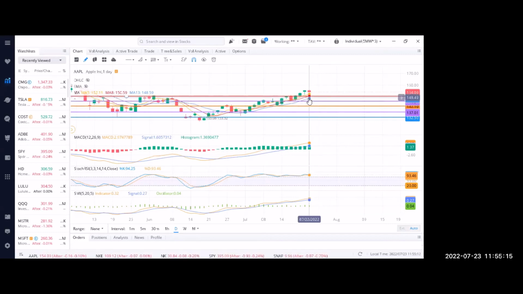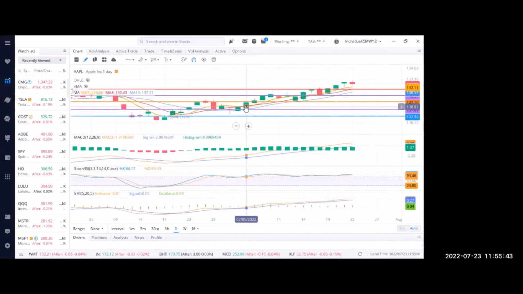Now, we also want to pay attention to indicators because say we come down, right? And we're below our moving average, which is fantastic. We're coming down, but we start noticing that maybe the MACD crosses to the upside. Maybe our RSI is down and we start to curl up, getting some of that momentum, things of that nature. We need to look at that. And as long as we stay on the downward trend, on the side of our direction, we're good to go. So right here, if you notice, when we're looking at this, we're on the upside of our moving average. This is the direction we want to go.